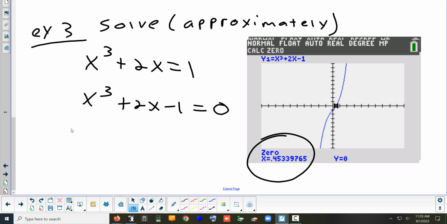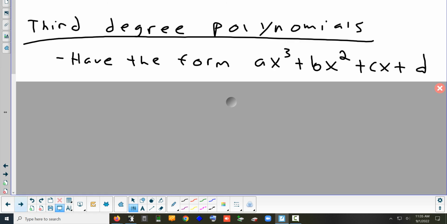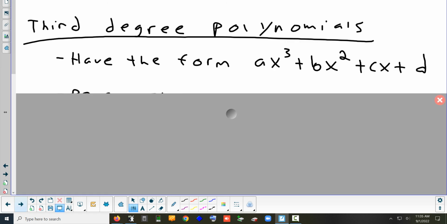When you're doing a cubic, I would never ask you to do it exact unless the answers came out to rational numbers. But even then, I haven't taught you the theorem you need to do it. So at this point, cubics and higher, you're going to be finding approximate answers. All right, so to find exact, you need to use the quadratic formula, which we're not doing, for that last one? For a problem like that, you need the cubic formula. Yeah, we're not going to learn that.